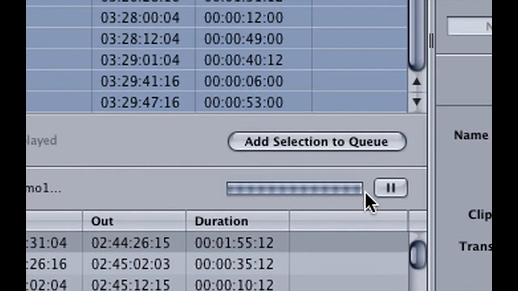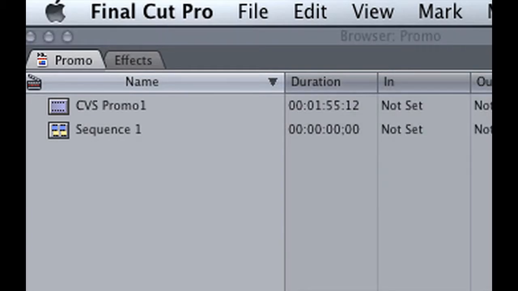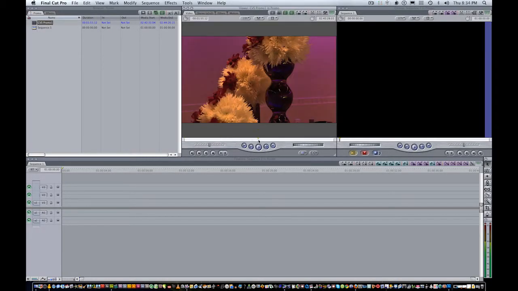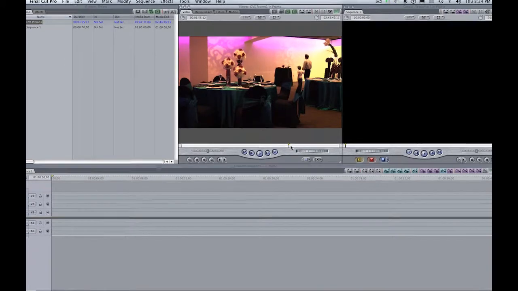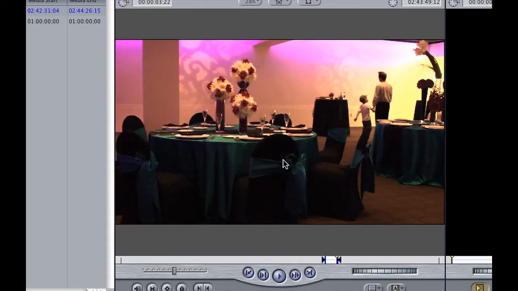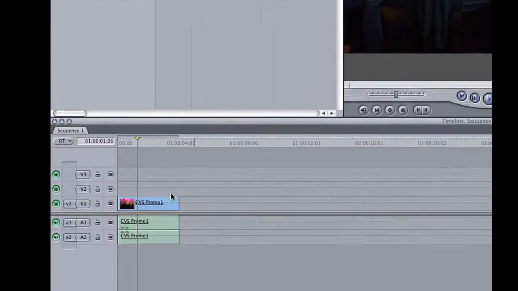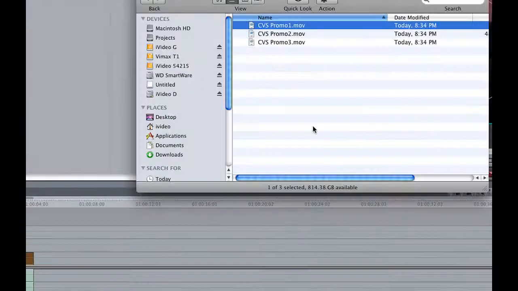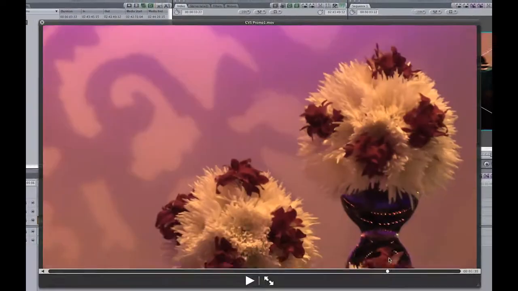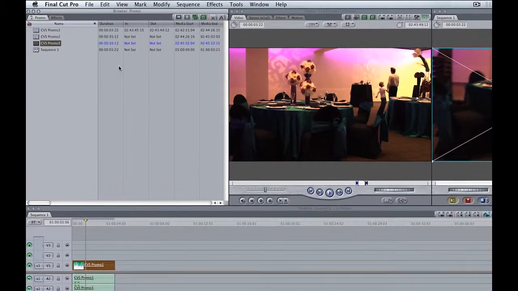So okay, now it sees here the first clip is done. So now, it goes to the second clip, and I can minimize this. In Final Cut, you can log and transfer and actually work with your footage while it's capturing the rest of your footage. So then you can just work with your footage and do whatever you got to do. And you got full HD footage right here. And I'll show you the footage in its raw state. It's pretty big. See, it's pretty big, and yeah, HD log and transfer mode from Final Cut.